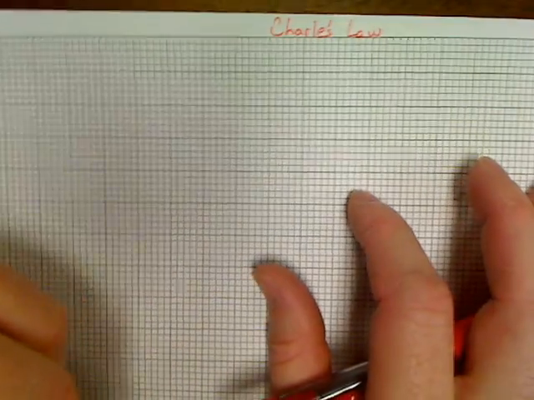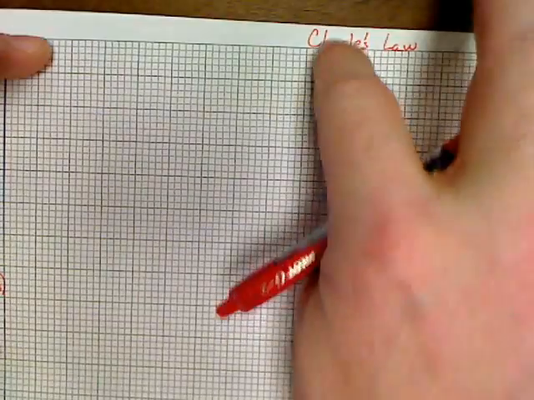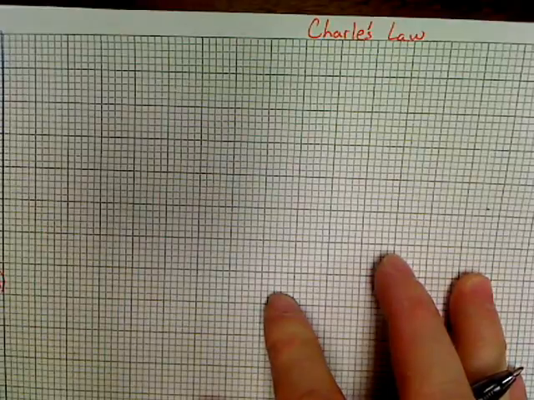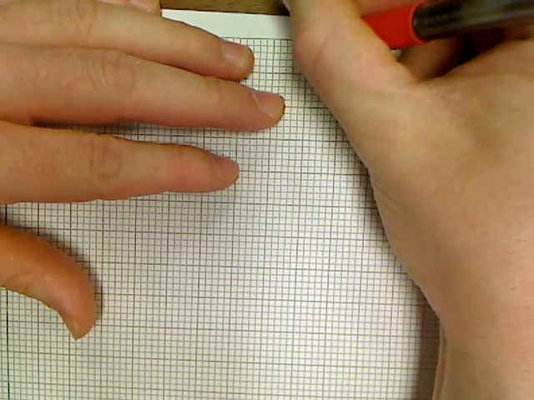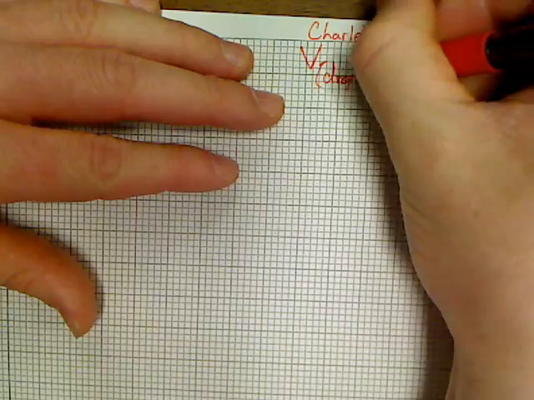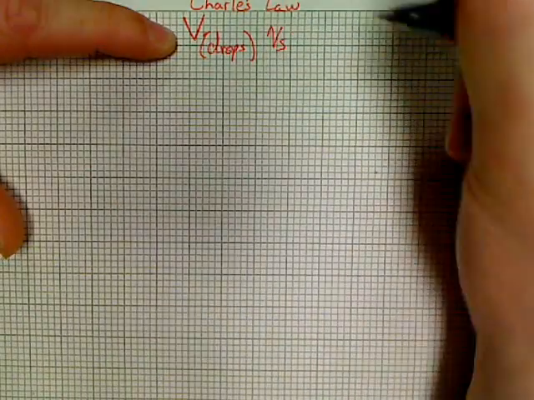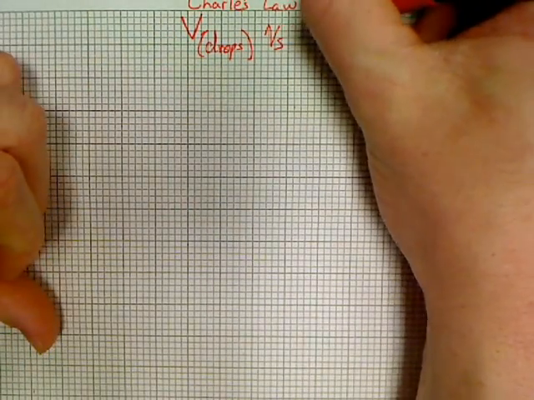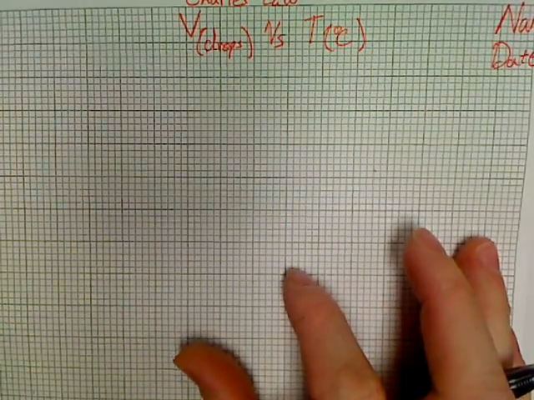I didn't do a very good job centering this, but oh well. Somebody always asks, can you write in the graph itself? Yeah, you can. A lot of graph paper has graph paper all over it. This one just happens to have a border. But now I'm going to write the V in drops. So all I wrote under my title is V in drops versus temperature in degrees Celsius. And so this is how you label the graph.